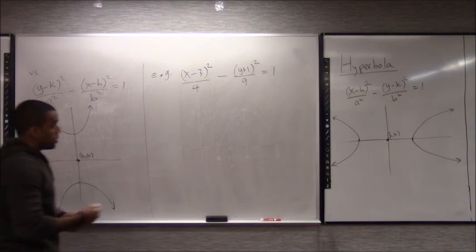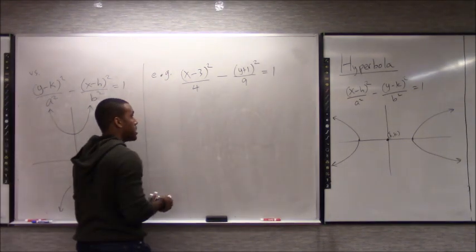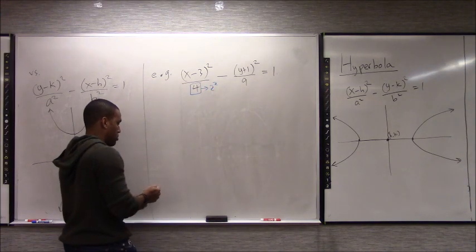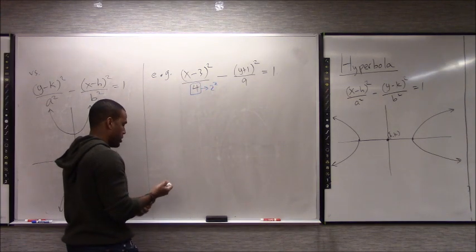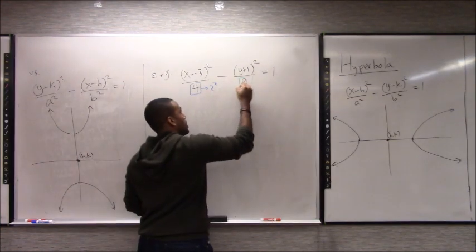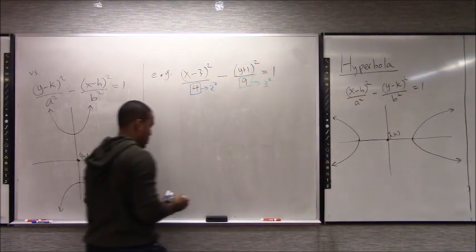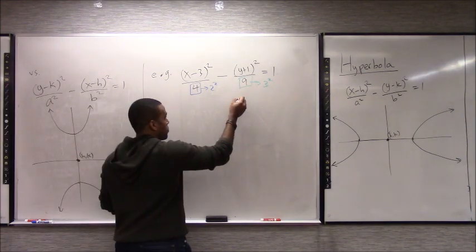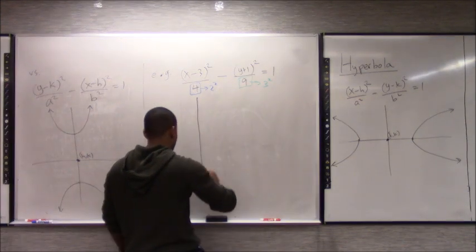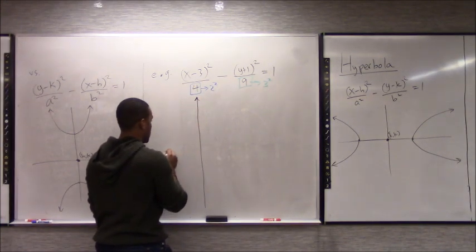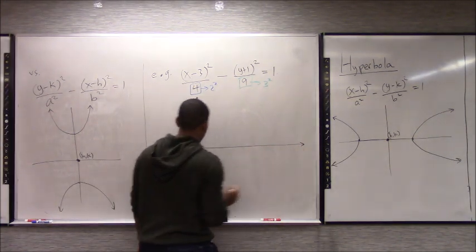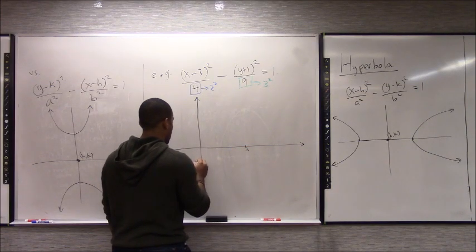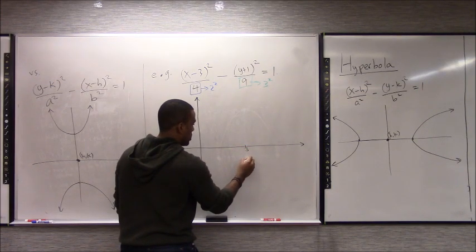Again, you are going to first recognize it's a hyperbola because of the minus sign. The 4, you're going to think of as 2 squared. I wrote that in green last time, just changing it up. 9, think of as 3 squared. And once again, you are going to find the center. So, 3 comma minus 1 is the center.